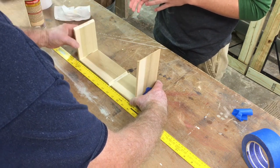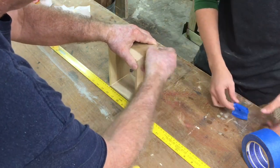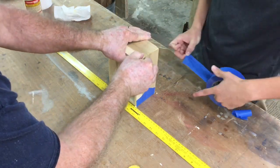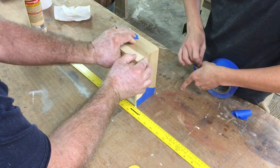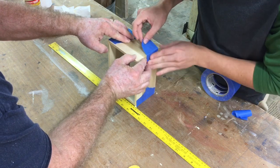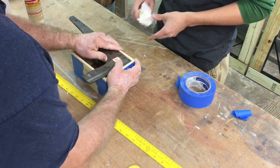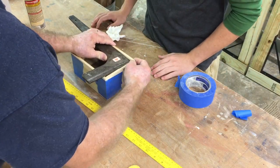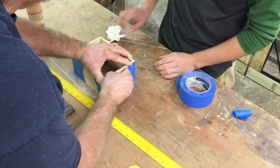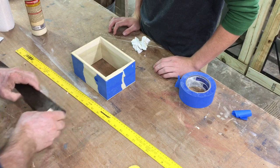Now it's time to assemble the box. I helped him out, showed him how we were going to fold it together and bring the joints right up together, and then he taped it in place to secure it — that gives a nice tight joint. With me holding it in place, he went ahead and put the tape on. After taking a moment to wipe up the excess glue, we checked it for square and made sure everything was aligned exactly the way it needed to be. One piece of tape needed a slight adjustment to get it a little bit tighter, but now it's good and square and we just have to wait for the glue to dry.